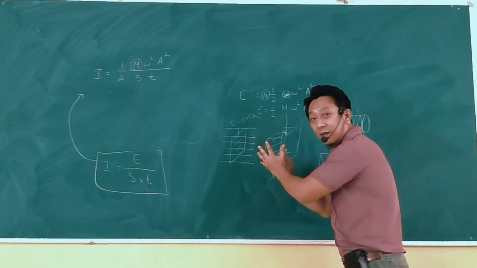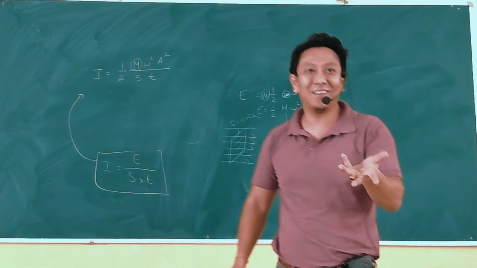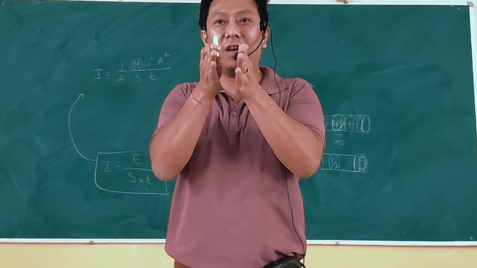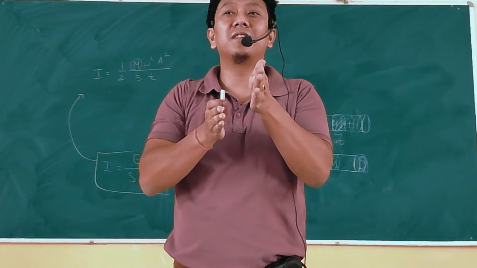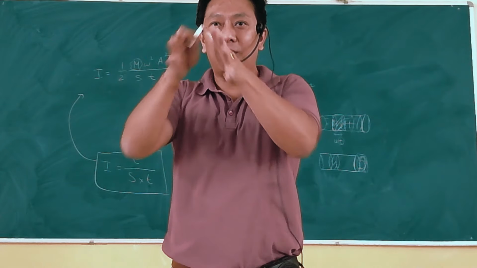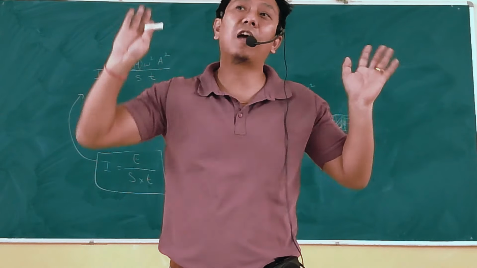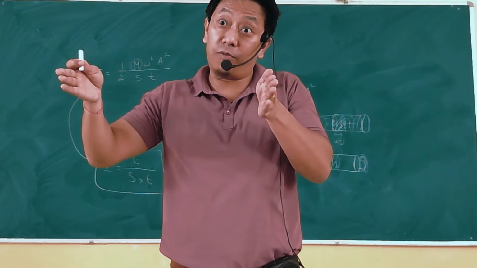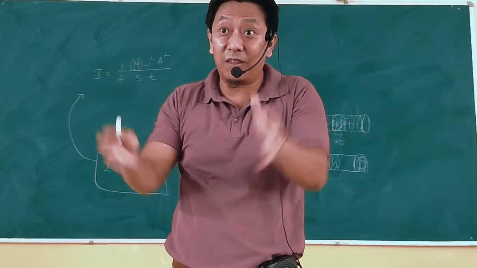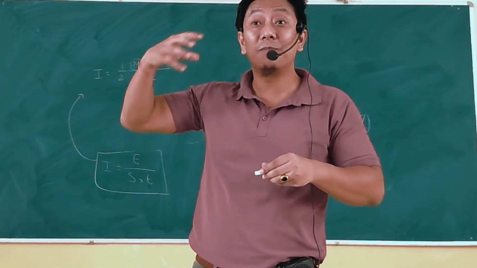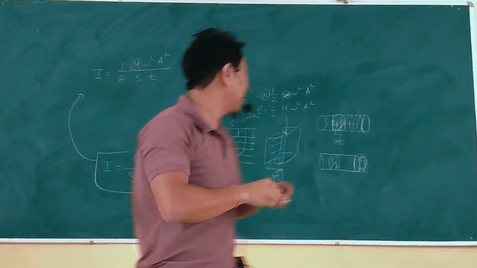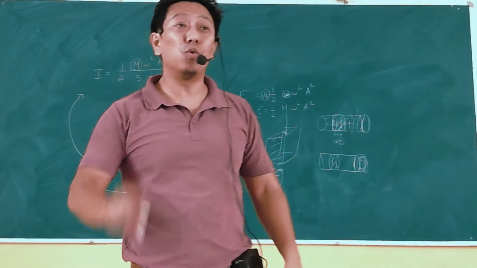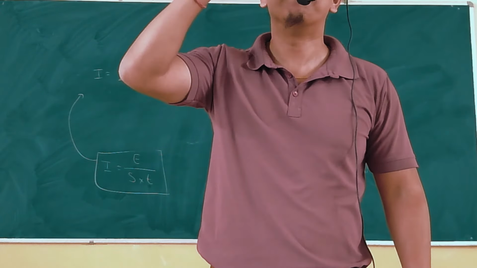So the mass here will depend on the time t, right? If I take 2 seconds, the wave may go from here to here. If she wants to take 5 seconds, the wave may go further, and there will be more mass in that volume. If he says, sir, I want to wait for 1 minute, 60 seconds, then the wave will go even farther, so more mass will be in that big volume. So this mass changes depending on time. Therefore, we don't want to write in terms of mass. We want to write something in terms of the medium.